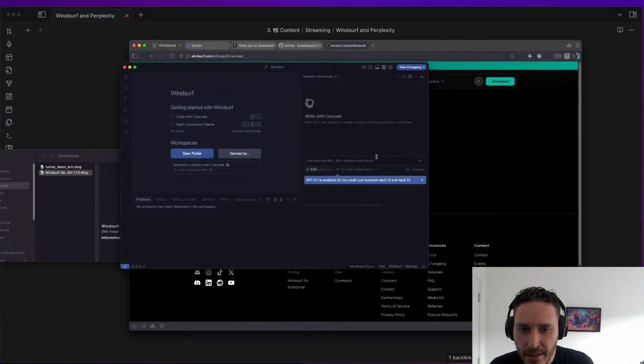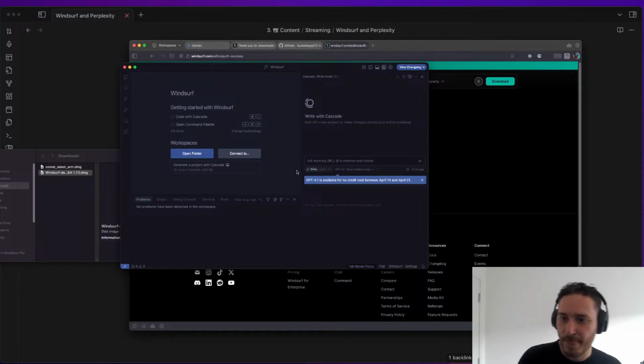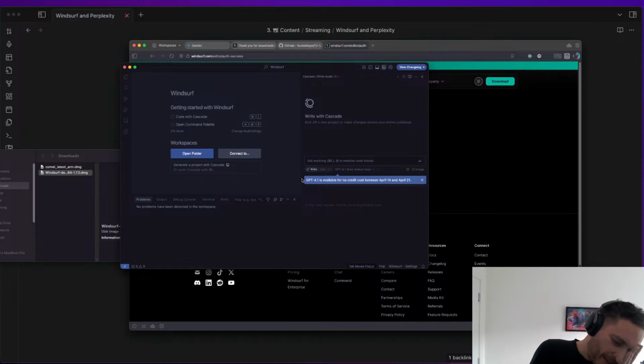No idea what that is. 4.1 available for no credit cost until the 21st. Well, I guess we're past that. No free 4.1. Actually, this kind of reminds me. So the 4.1 was announced, and that's available only in the API.